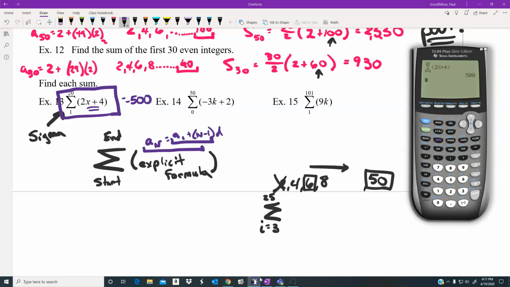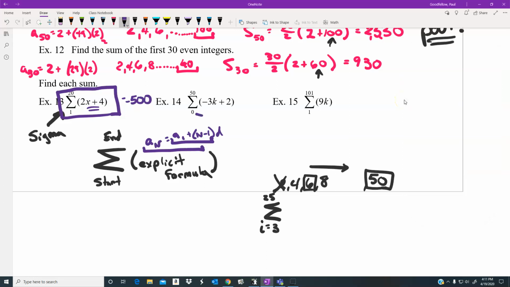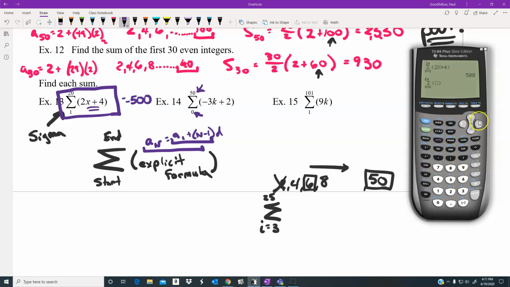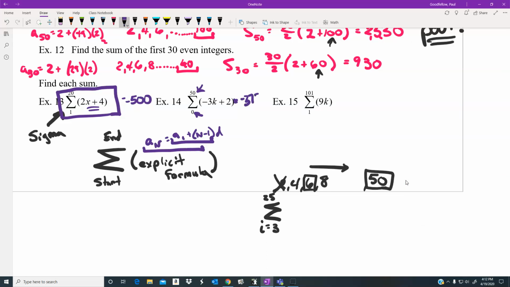But I'm going to do a couple of these right here. So math, sigma or summation, and you can go from x equaling 0, and we're going to go all the way to 50. Now, if we think about this one very carefully, it is starting at 0 and going to 50. This would actually be 51 terms being added because you're inclusive of 0. So be thoughtful on that. And then the explicit formula would be negative 3x plus 2 is what we came up with for our explicit formula in that one. And the answer would be negative 3750. How cool is that? It will add them up for you.